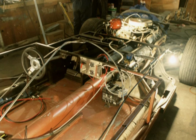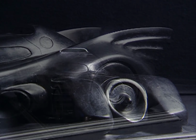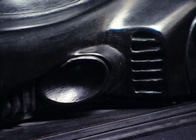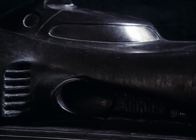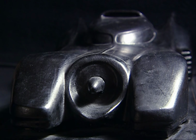But what we had to do, of course, to get the design of it, and Nigel Phelps with Anton came out with pencil lines, and then I would draw it up, and he got a modeller in who made a little maquette, like a little clay model. And then Anton and Tim would come down looking, because it was an important thing for the film. They'd make it a bit longer here, do this, do that with it. And we eventually came up with the final thing, and he said, that's it, that's what we're going to do.